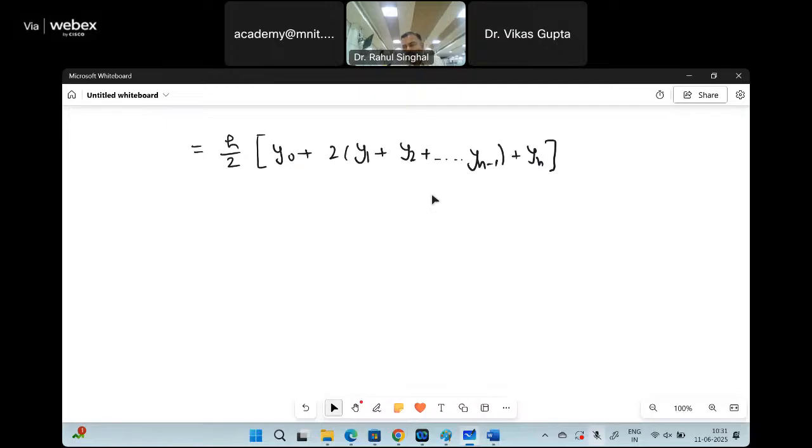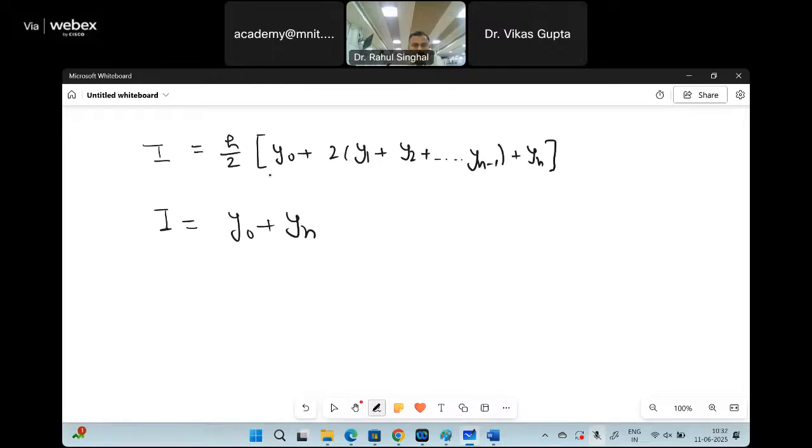Why am I giving so much time? Because if you know one program, one method, then you can easily solve other methods also, like Simpson's 1 by 3rd rule, 3 by 8th rule, or other things. So in this, suppose the integration is I. Initially I will tell my program that I is only y0 plus yn. Okay. I will tell the program that my integration value is only this.